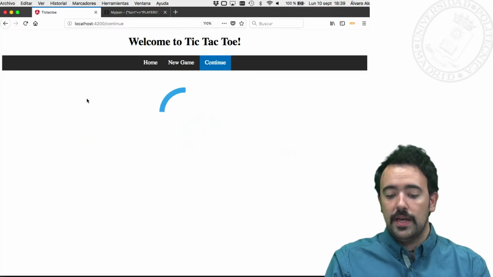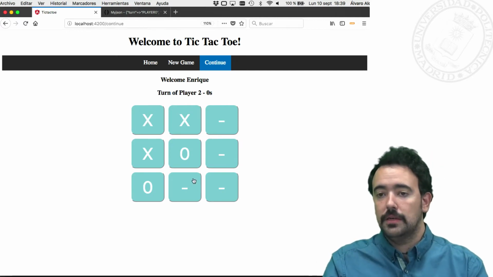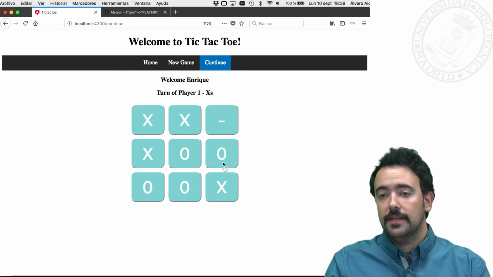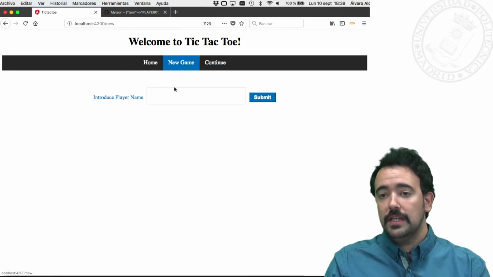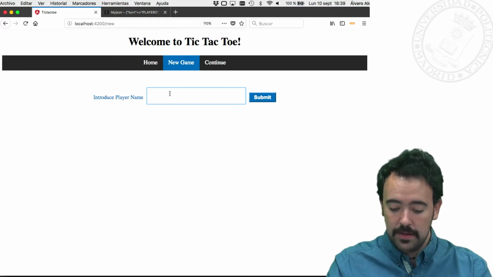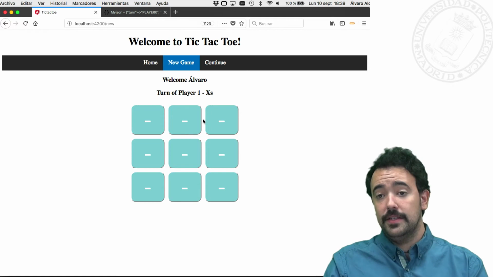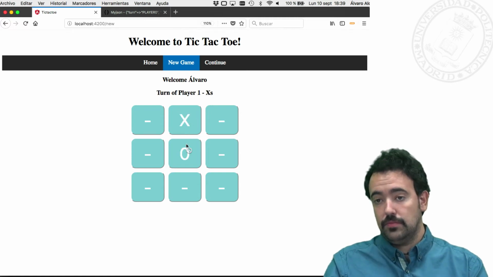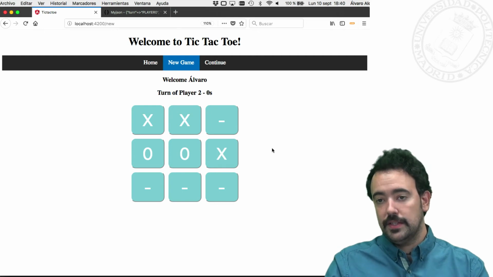Again, if I go to the interface and I continue again, you can see how we have put some better styles to the squares of our game. Of course, if I use the new game, I also have the same interface here with the changes I have applied to the CSS.